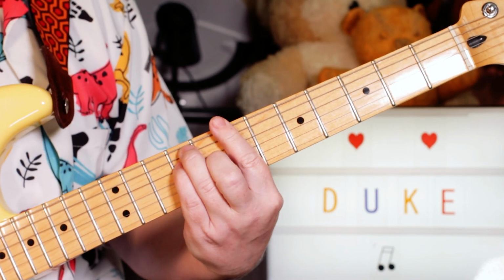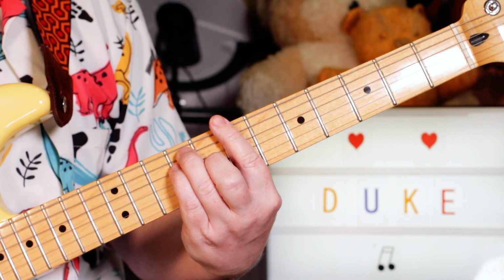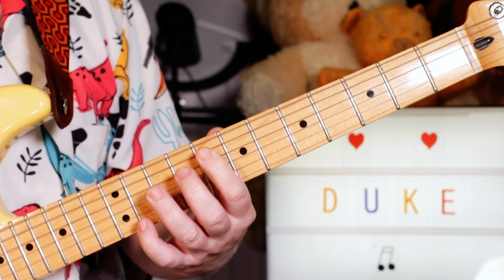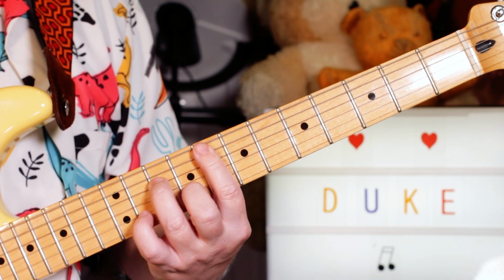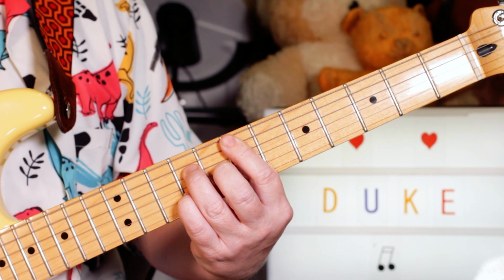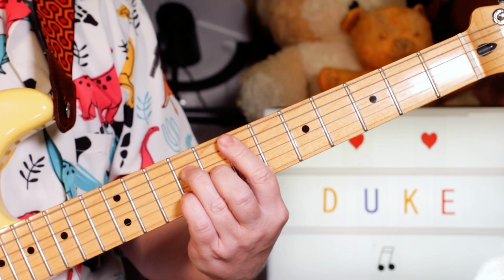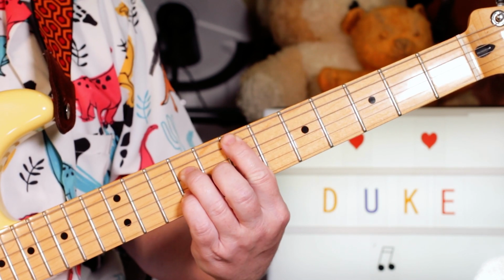Okay, and then you've got the chorus. I'm starting the same way on that B chord. I'm keeping the same kind of pattern going now, but I've got an F minor 7 chord. So on the A string, that's 8, 10, 8, 9, 8. So here we've got an E major 7 chord. I'm not playing that for as long a full bar here. I'm just going, just that. So that's 7, 9, 8, 9, 7.